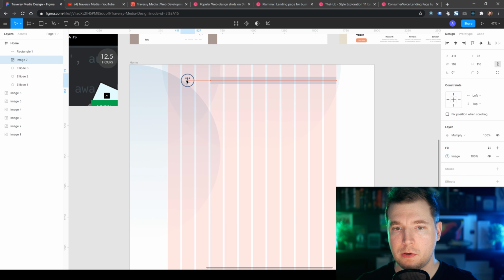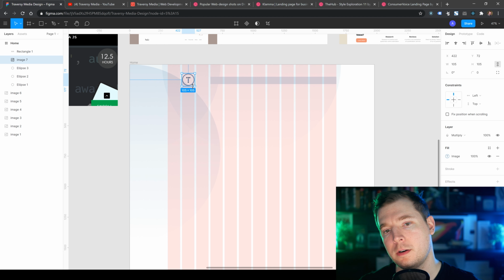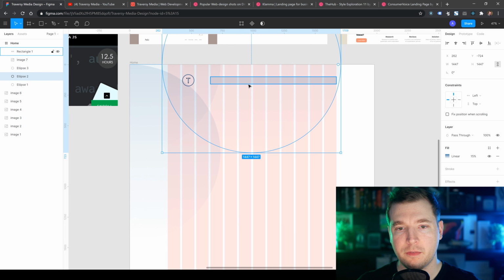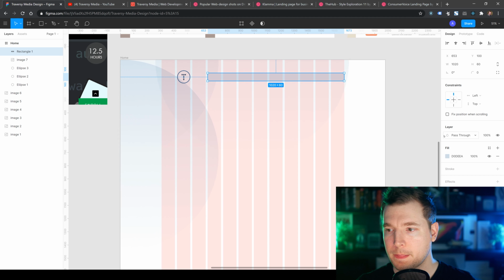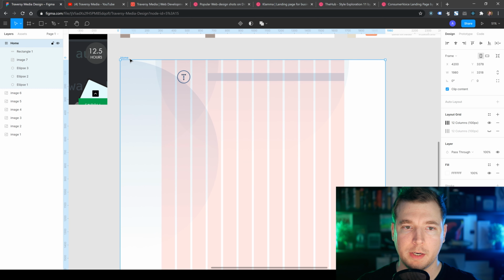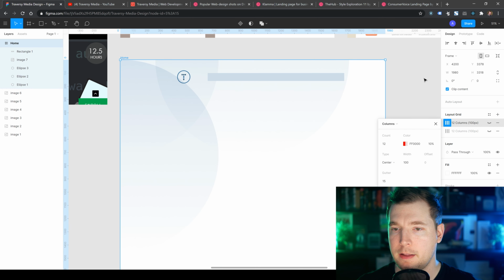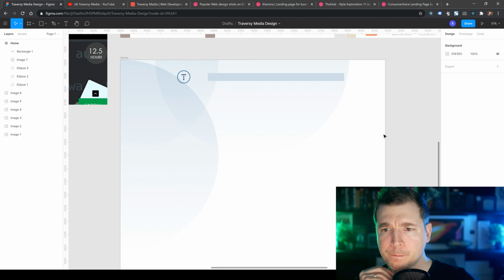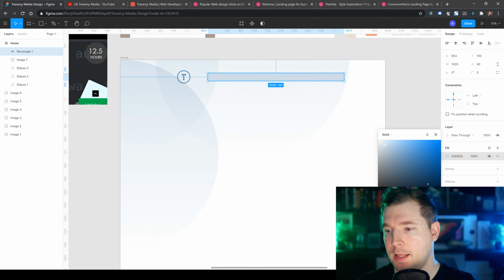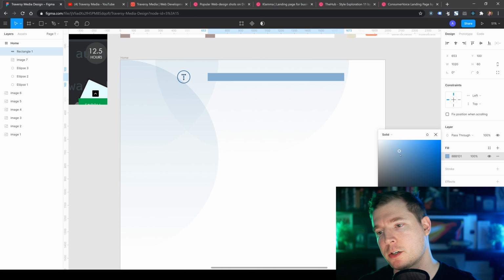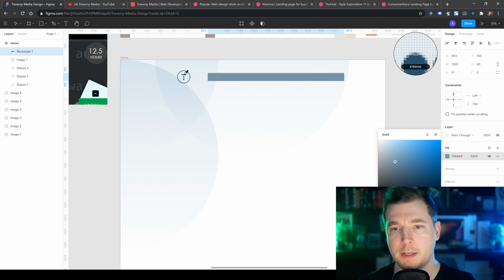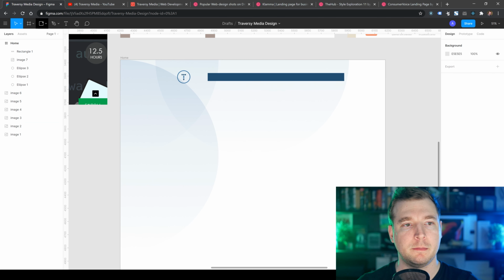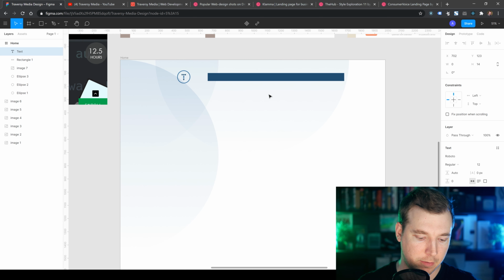And then I'll have the logo slightly center in these two columns here. I could make it a little bit bigger or smaller based on what we're feeling, but for the time being, I think that should do. And we can get rid of the grid layout now. We can have a look at how that looks. So that's looking pretty good. In terms of the menu background, I'll have to see if we want something darker or lighter. Like we could pull over this dark shade over here so it really stands out. And we can make the text items in there white just so that they're quite visible.